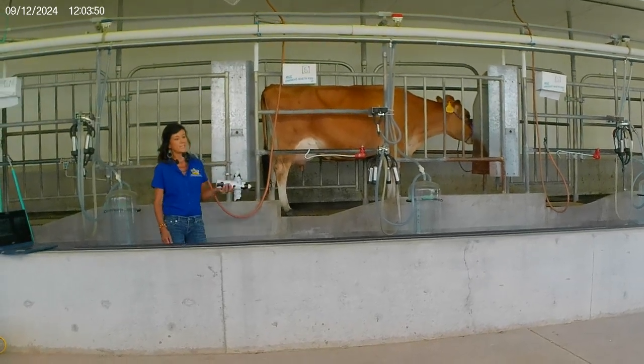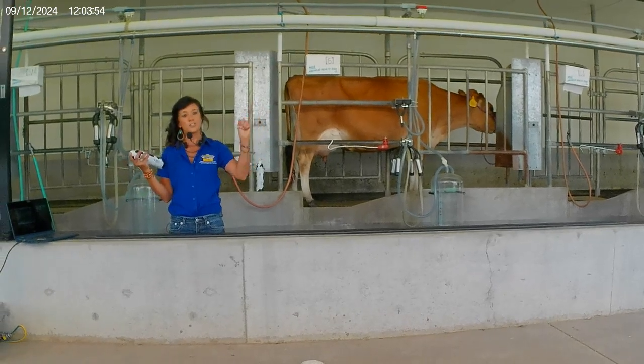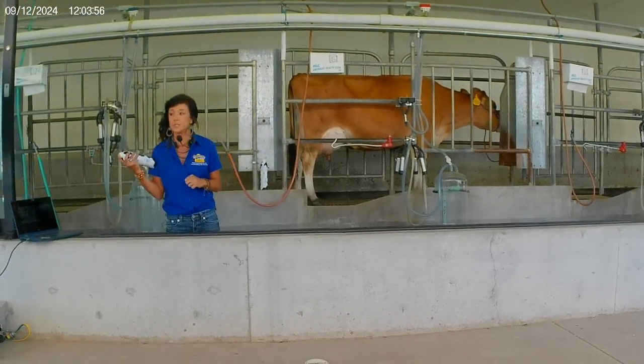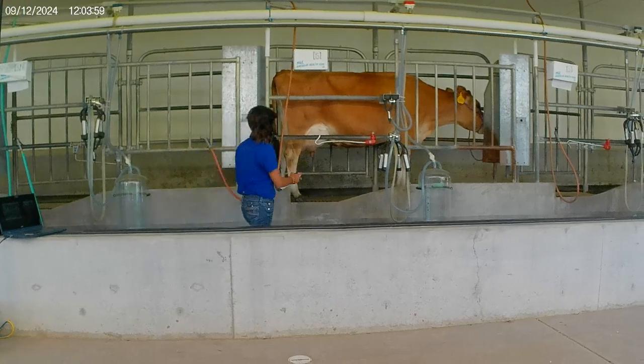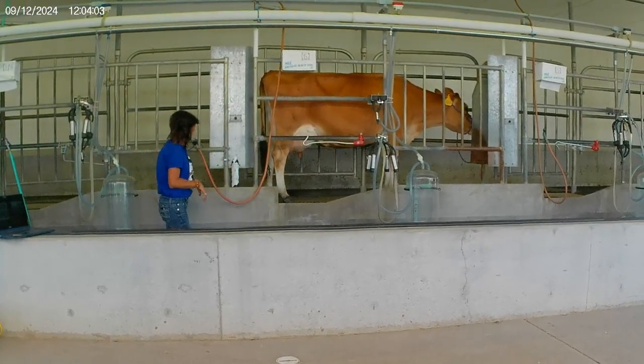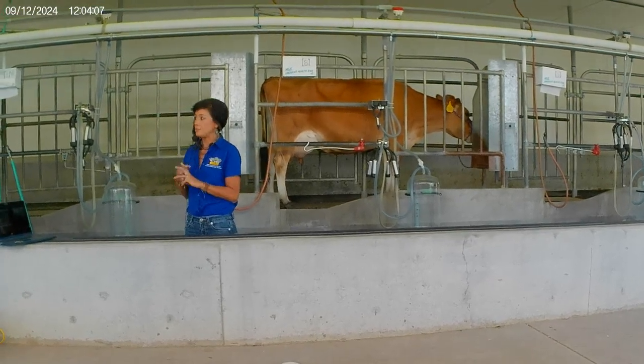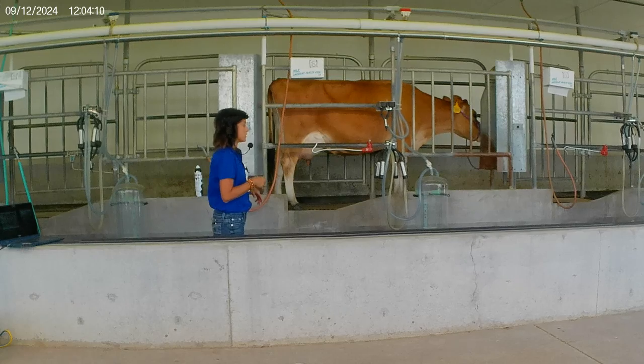The first thing we do when the cows come in for their milking, I have to disinfect her udder. Her udder is divided into 4 parts. Those 4 teats are where her milk comes from. If she has germs on her teats, I need to make sure to wash her down. And then I take a little bit of milk from each teat to make sure that that milk is bright white. Then we attach the milking claw.